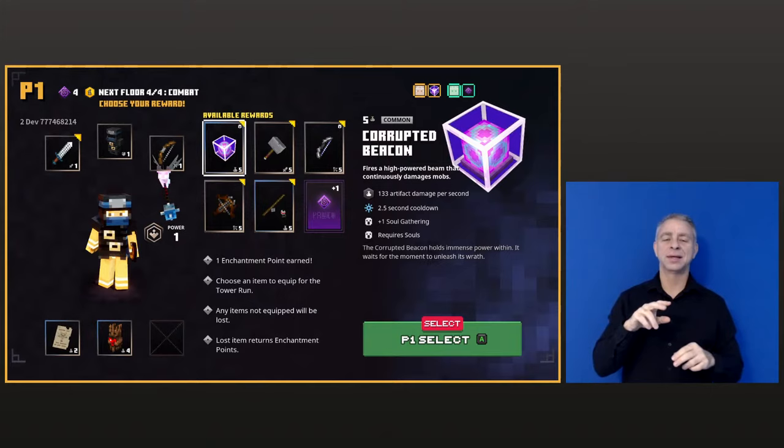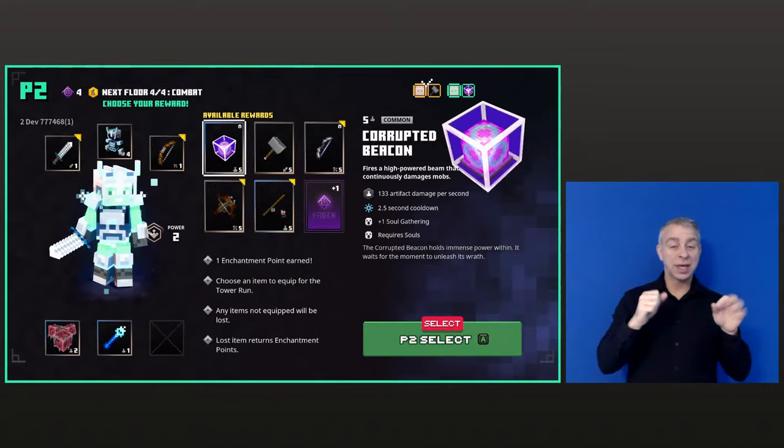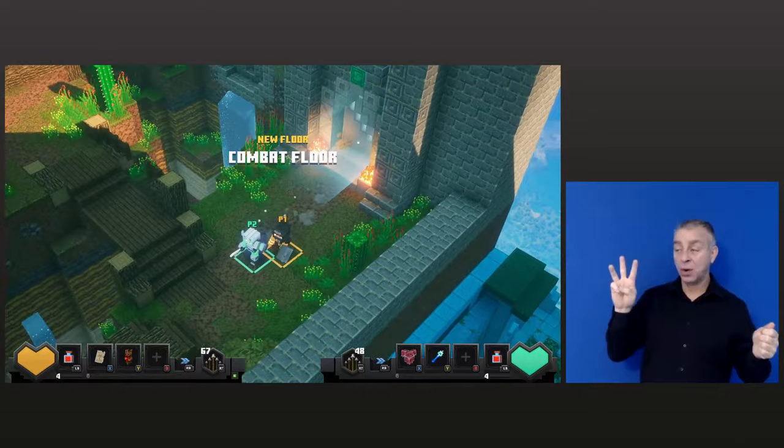And oh, here you can see when you choose a new piece of gear in the tower, you'll be able to see what your friends are choosing also. Which means that you can strategize with each other. So, oh, you choose the hammer, I'll choose the crossbow. And then you get that melee strength and I get the range strength. So then you work well together.